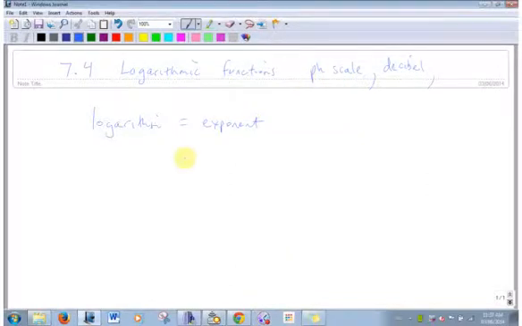So a logarithm is just an exponent. If we go log base b of x, that equals y. If I write that in exponential form without the log in there, this is what that says. This is the same as b to the exponent of y is x, and that's something we're familiar with. So it's just written differently.